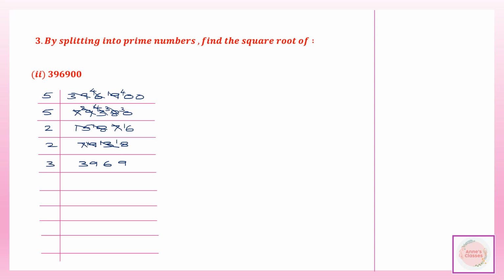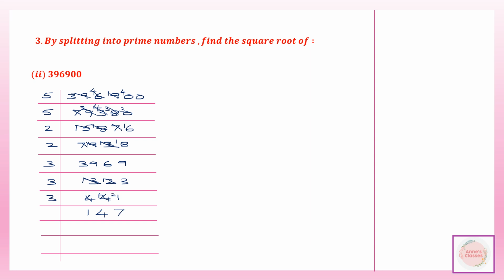Now we'll use 3. 3 ones are 3. 3 threes are 9. 3 twos are 6. 3 threes are 9. Again, let's use 3. We have 13. Let's take 12. 3 fours are 12. There's 1 left, isn't it? Again, 3 fours are 12 and 3 ones are 3. So now we'll continue with 3 itself. 3 ones are 3. There's 1 left. 14. 3 fours are 12. Then there's 2.